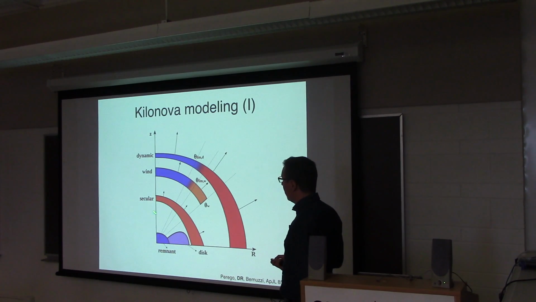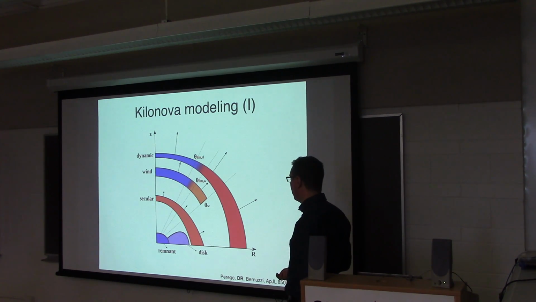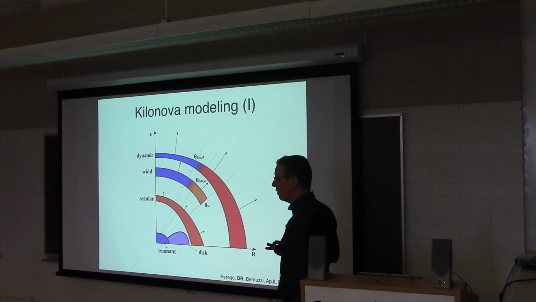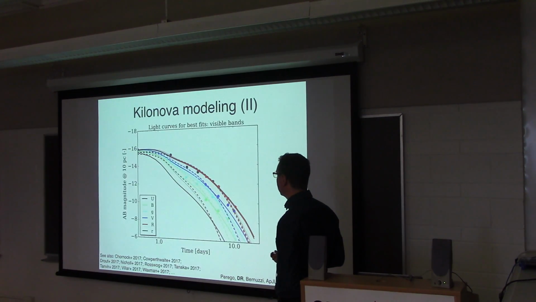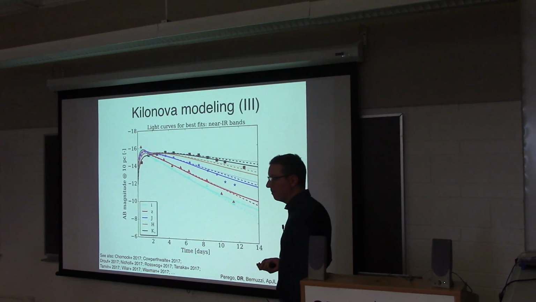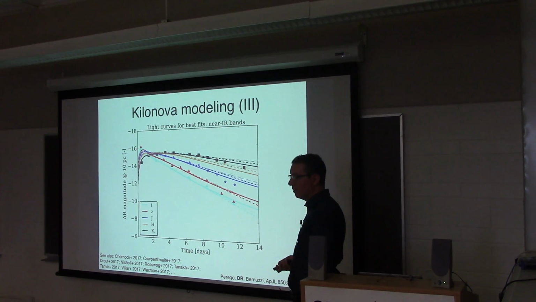So what we have done is actually we have gone one step beyond, and we have taken output from simulation and created our own kilonova model. So what we took from simulations are things like, for example, the angular distribution of the ejecta, how much mass is ejected as a function of angle, as well as the composition. We have included different components of the outflow and so on. And we can either use this model to predict the light curve given a simulation, or do the other way around and try to fit observations by having some of these parameters as fitting parameters. And if you fit a light curve like this, indeed you can fit very well both the optical and the infrared data. And of course, this is something that many other groups have done also before us.